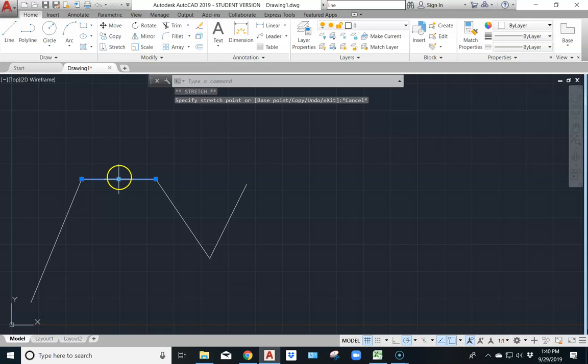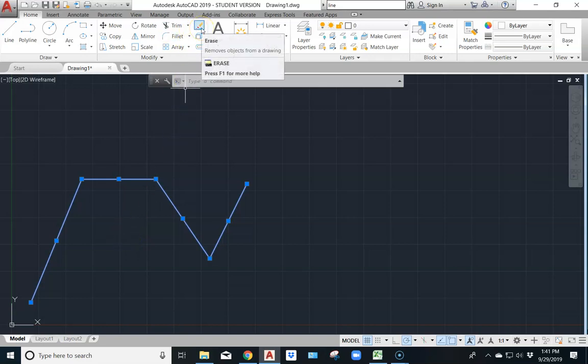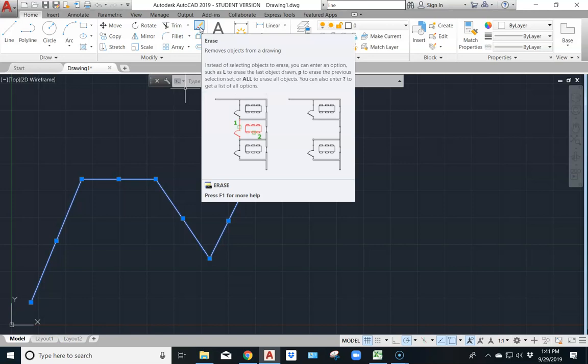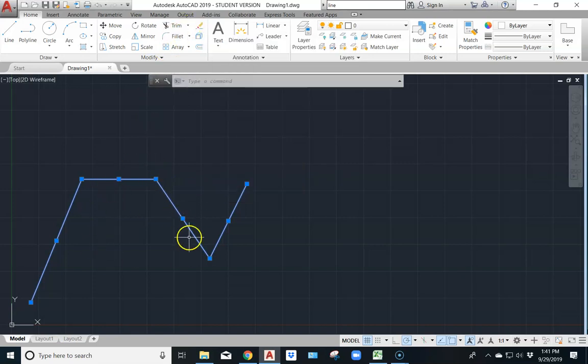You can also pick the middle one and drag the whole bar up instead of just one end or the other end. You can select more than one at once if you want to be able to move them in different ways altogether. And it's also useful, for example, if I wanted to get rid of all of these, I could now hit the erase button or hit the delete key on my keyboard and it would get rid of everything that I had selected.